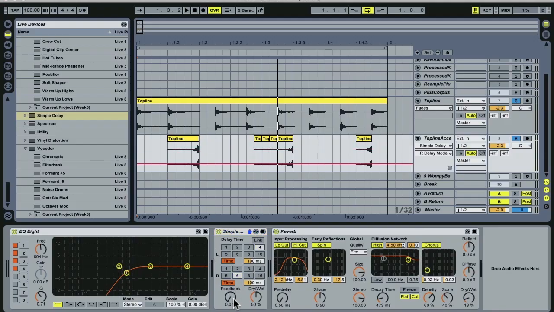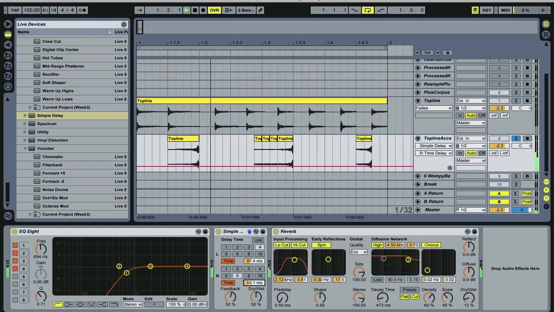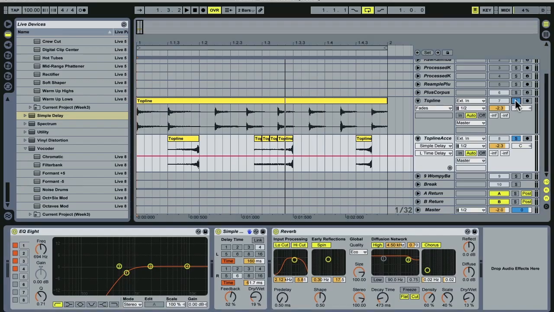Switch into time mode, bring the feedback up a little bit, and we're going to adjust the actual delay time. For that, I'm actually just going to solo this top line accent here. Okay, I like that. Let's listen to the two together again.